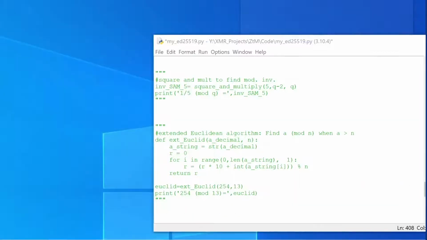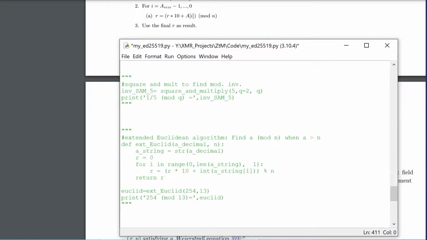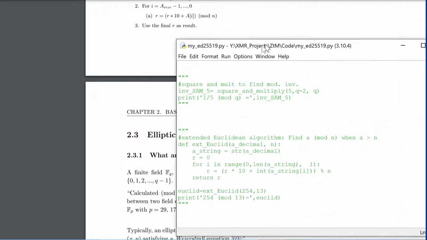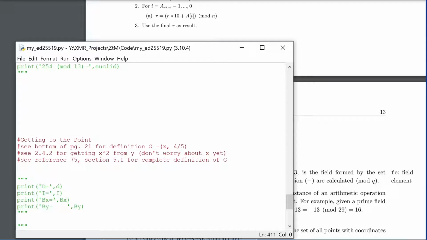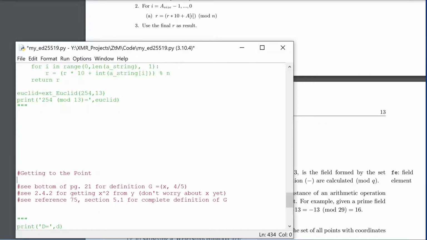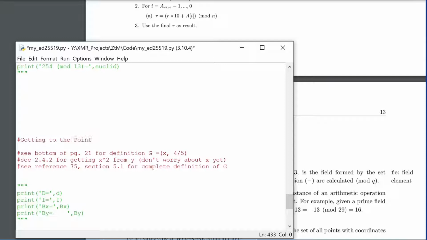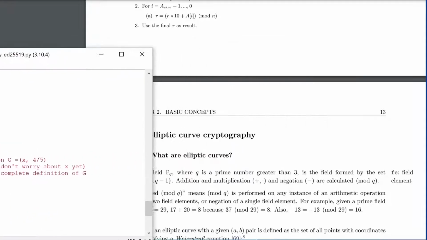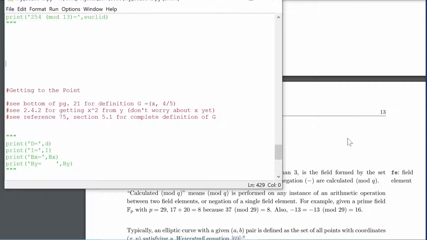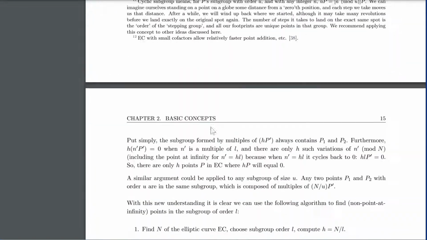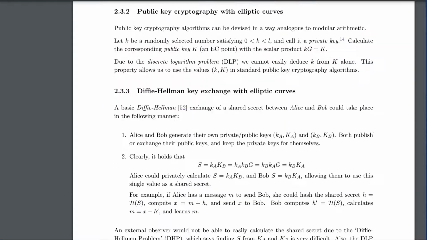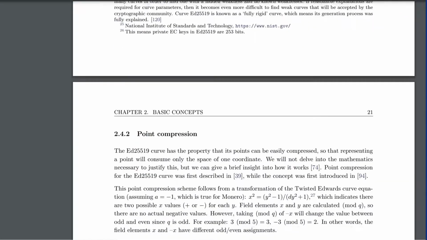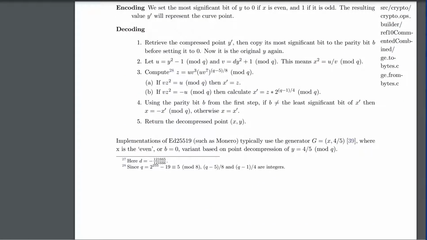But if the code or anything like that seems overwhelming or counterproductive, then feel free to skip the rest of this. But if you're interested in using this, I'd like to go through a little presentation I call Getting to the Point, where we're going to use the techniques that we've learned to actually find the coordinates of the generator point that is used in Monero. That point is defined here in these notes. I'm just going to follow these and go down to text page 21 for a definition of what this generator point is.